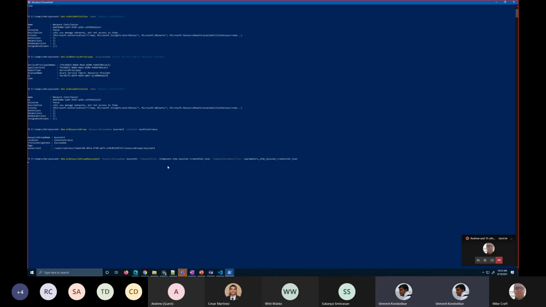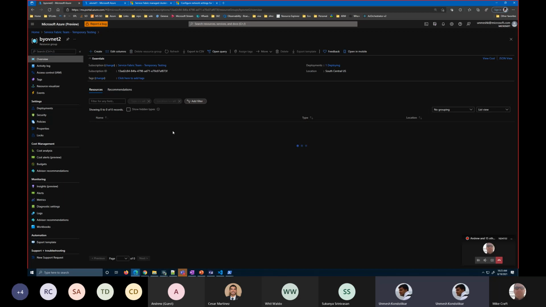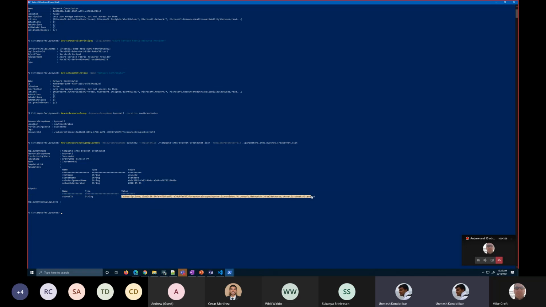And after this subnet gets created, we will take the subnet ID and copy it into the template to create the managed cluster. Since this is completed, we can see here that the VNet is created. Now we can go ahead and copy the subnet ID.